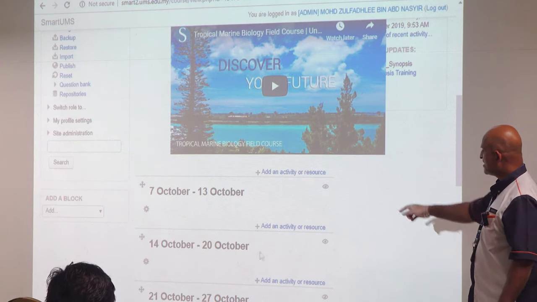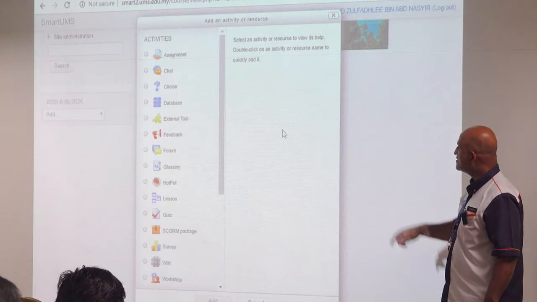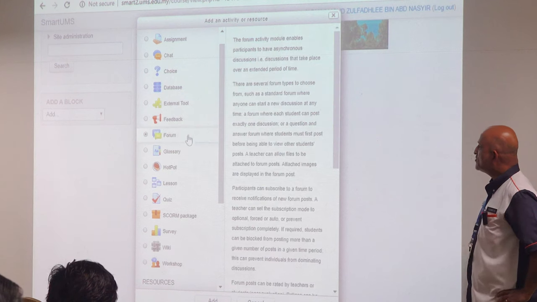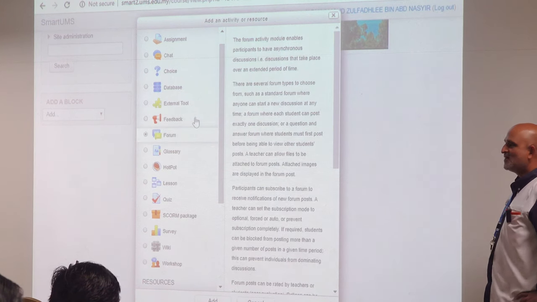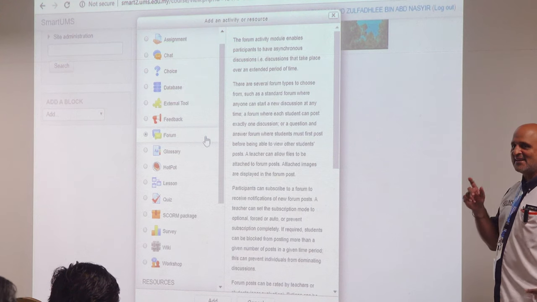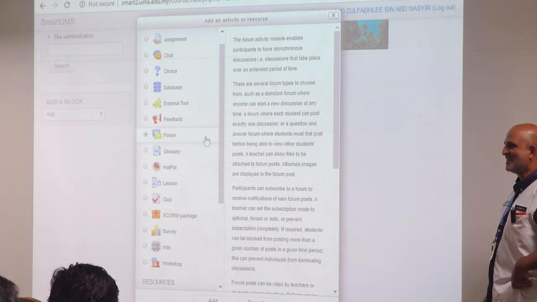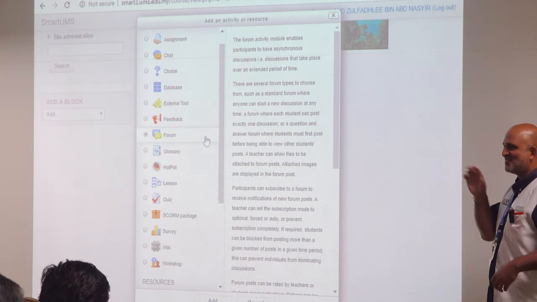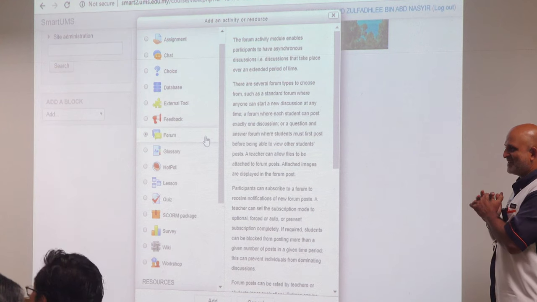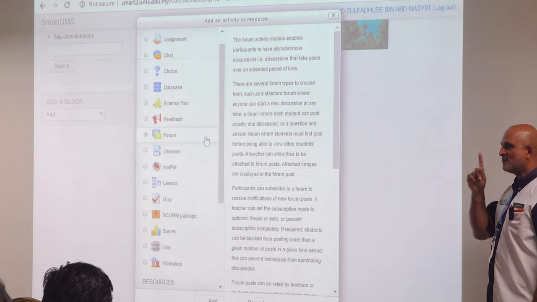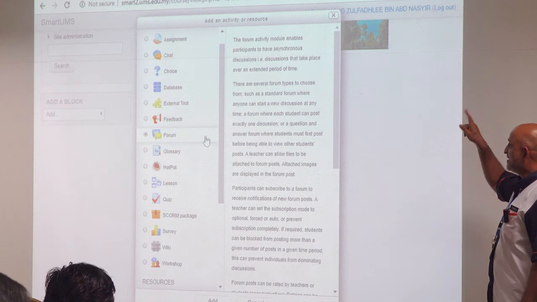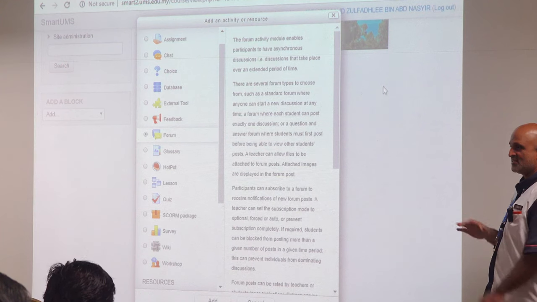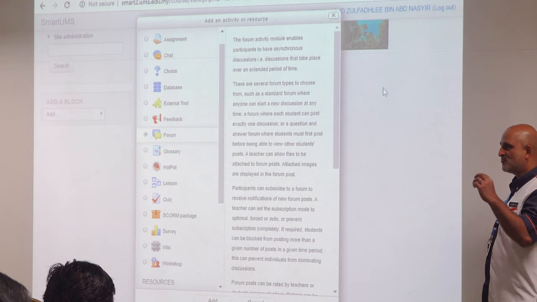You can add, Zul, you just add an activity or resource. Add an activity. Okay, so in this one you have your forum, and you have feedback. So you can use the forum tool. Usually what lecturers will do to meet this criteria is just add 3 forums randomly. Currently the ministry is not assessing forum usage, but if they start assessing forum activity, then we have to be careful. So usually you have 1 forum to be safe. 1 forum at the beginning, when you do your lecture 1, forum 1 will be to address questions related to the course, the whole course. You just make 1 forum, which will be the first.